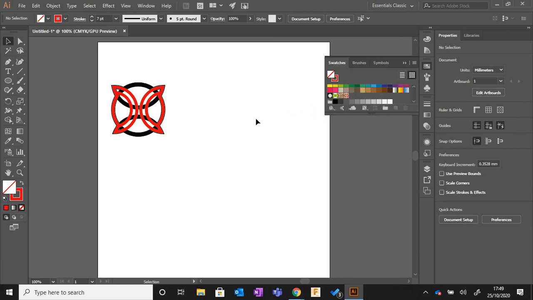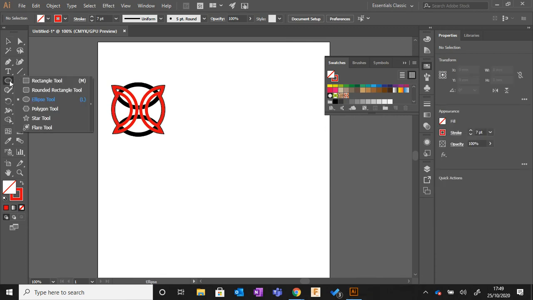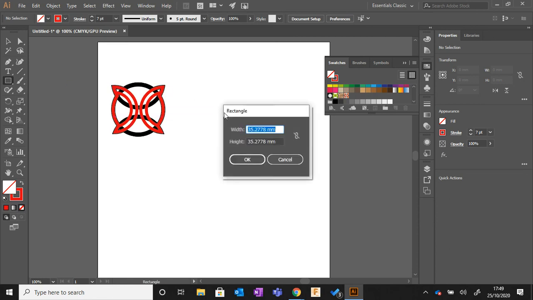So what that means is that if I now select a rectangle, and I just click once for the rectangle, and I do it the same size as one of my light filters, so let's do a width of 48 and a height of 150, and then we click OK.